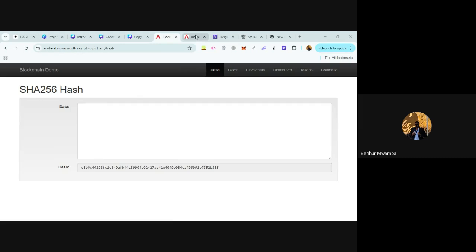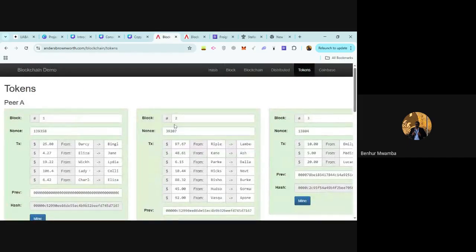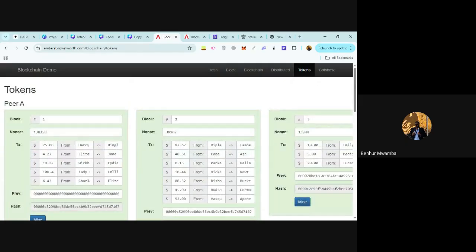Because, and the way to explain it to you is, let's go to tokens here. So we have a lot of blocks here. We have a lot of transactions.